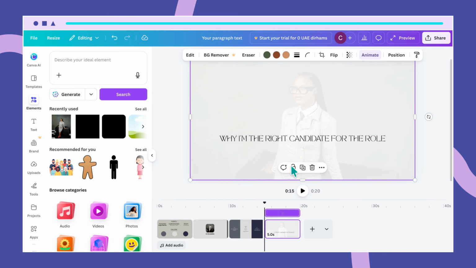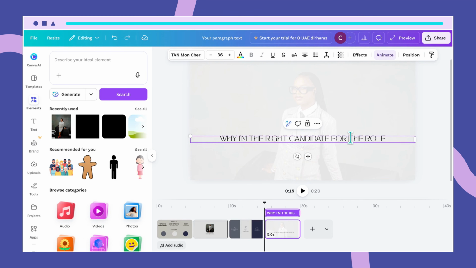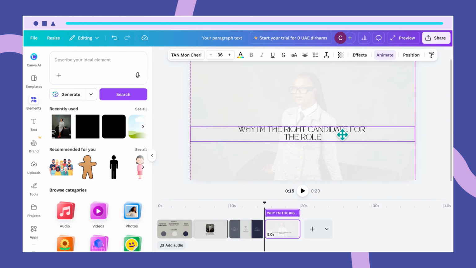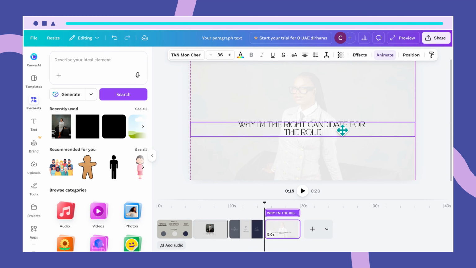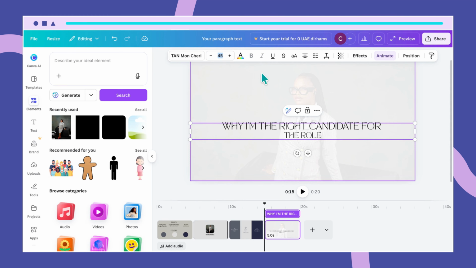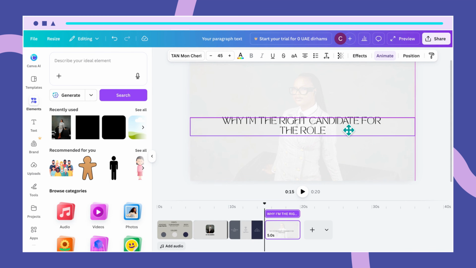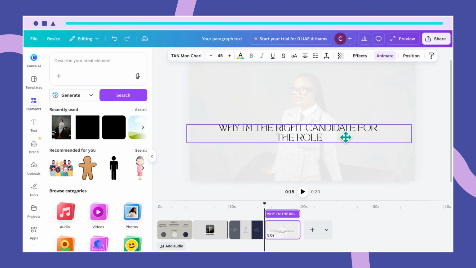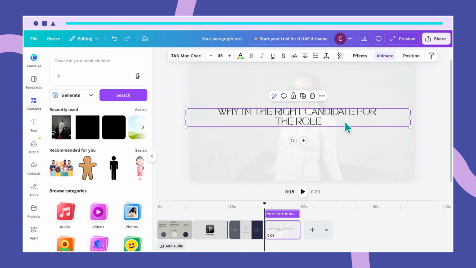I'll just bring this down from here. Then I'll center it on the page. Then I'll change the font size to 45. So it's selected. I'll just come over here and type in 45 just to make it bigger. I didn't change all of it, so I'll select it again. Type over here 45 to change the font size. Then I'll center it because it shifted once, let's center that like this.